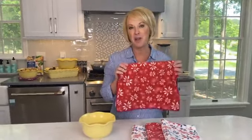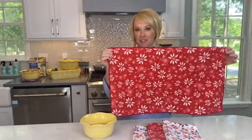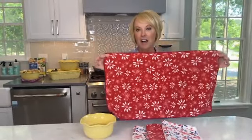Hey everyone, have you had a chance to check out our microfiber towels? Not only are they in our adorable colors and in our great patterns, but they're microfiber. Oversized, 15 by 25 inch towel. I love microfiber because I don't want to be using paper towels day in and day out.